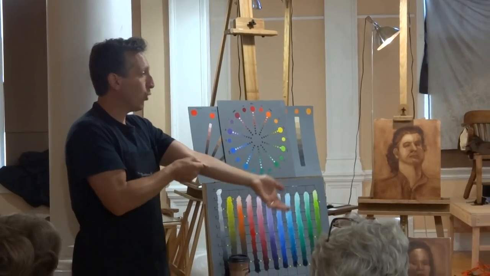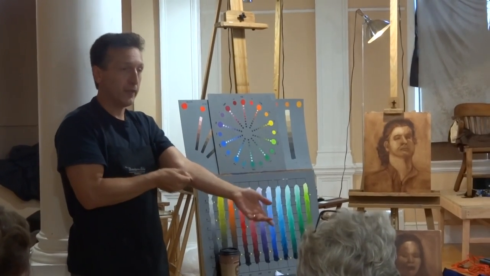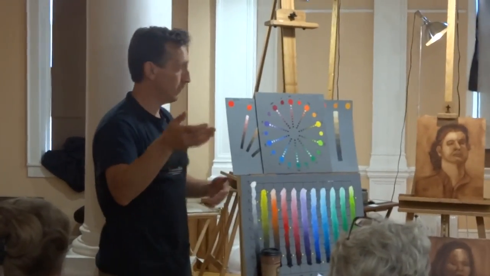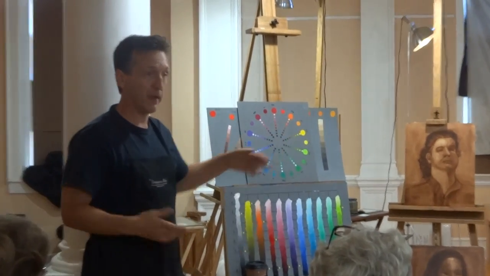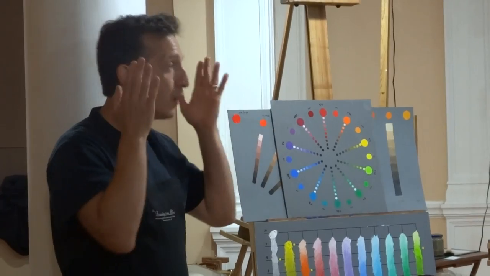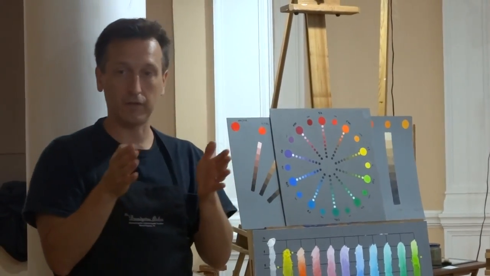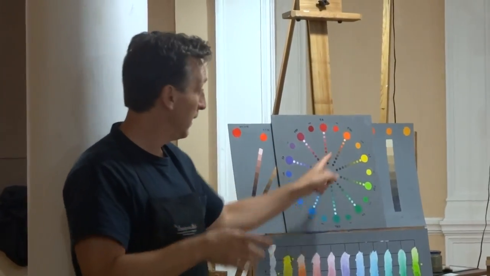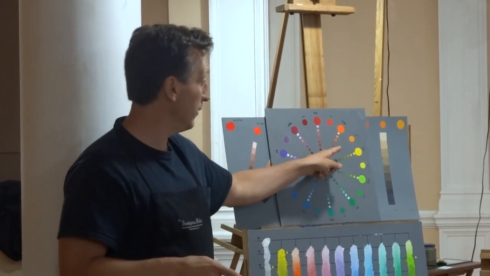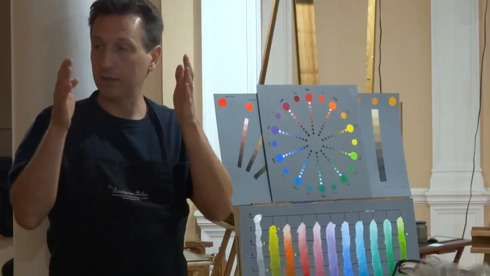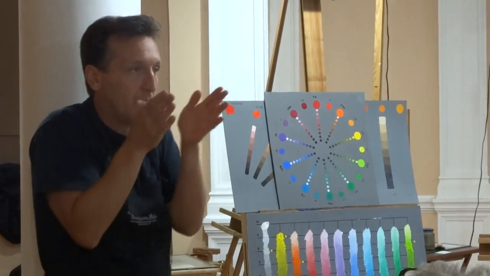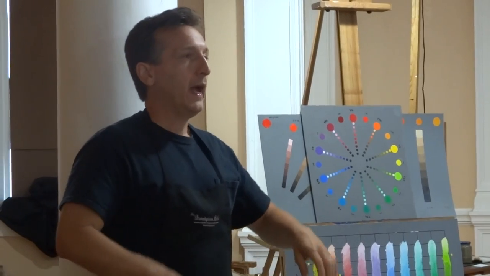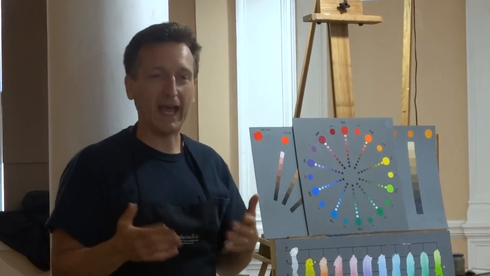All human complexions are fundamentally orange. That is the fundamental base. The skin bag, the dermis, when you strip this from the body, this is orange. That is what its local is. The only difference is: is it a light orange, a medium orange, or a dark orange? Depending on where you come from depends on what the value is. But the hue is fairly consistent.